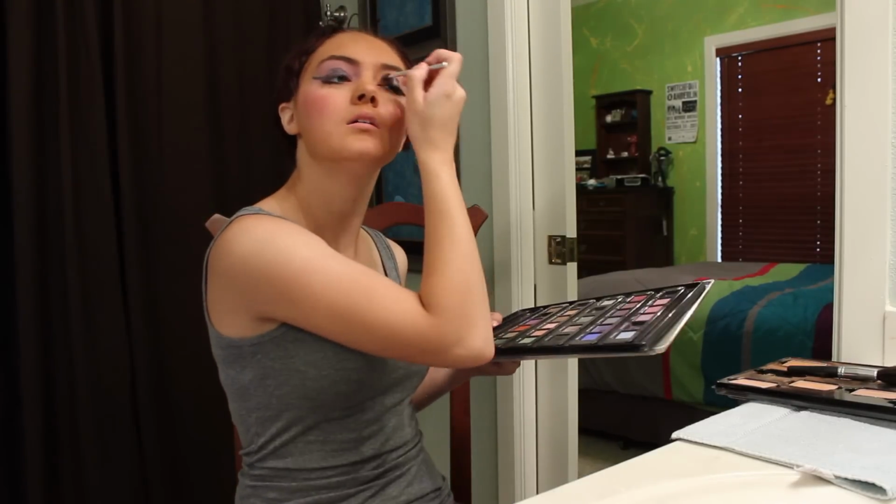And you gotta make it go all the way up to your eyebrow because it just has to go all the way up there. You have to show that you really love this color. Because if you don't show that you love the color enough, then no one's gonna actually believe that you're a pretty princess. So you have to make it go all the way everywhere. Cover everything. Let's go to the other eye.